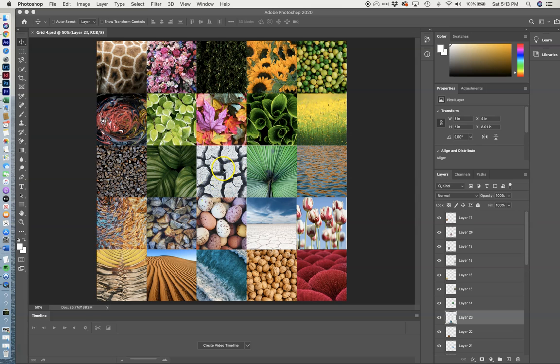If you have to move an image at all, you can use the arrow keys, but first you have to select it. These are all the layers, and remember each layer is a photo. So layer 20 is that little photo of eggs. If we need to adjust something, let's say I want to move this middle photo a tiny bit, we can right-click it and see it's layer number 13. That's selected. Now I can just use my arrow keys and I can move that right into place. I actually needed to move it.